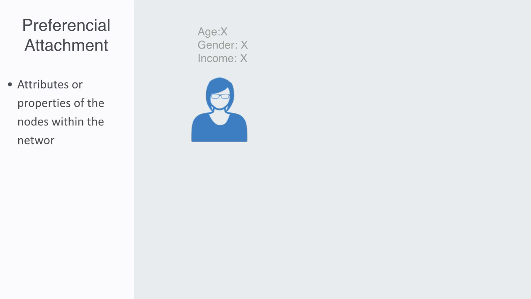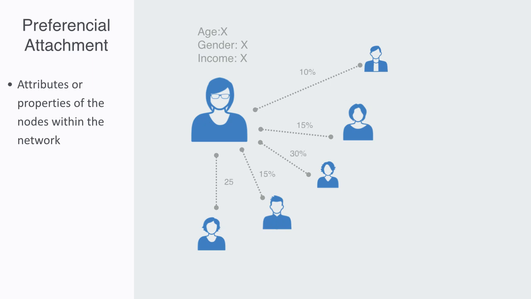So to incorporate this into our model, we would need to add in the attributes or properties of the nodes within the network, where they will form links depending upon these properties. So in a social network these attributes might be age, gender or income, and people will be given preferential attachments. We would then create a probability for the likelihood that any node will connect with another of the same kind, compared to whether it will connect with a node of a different kind. The result of including these factors into our representation should be a much more realistic model where we see local clustering and some distant relations.